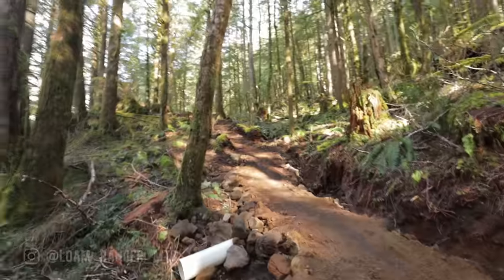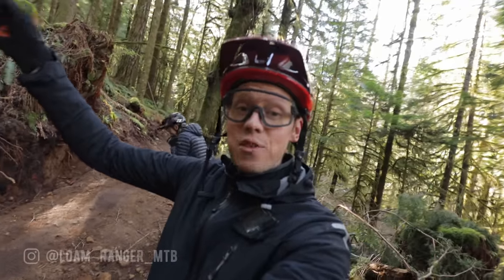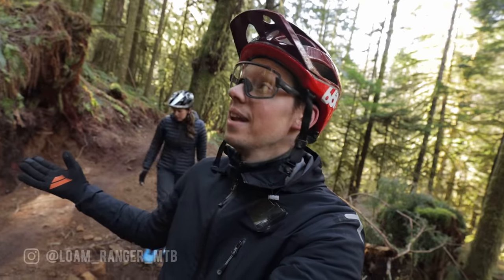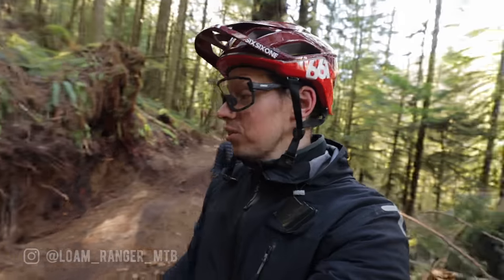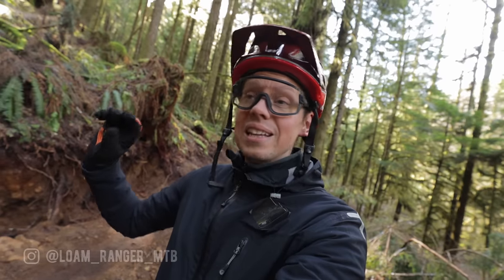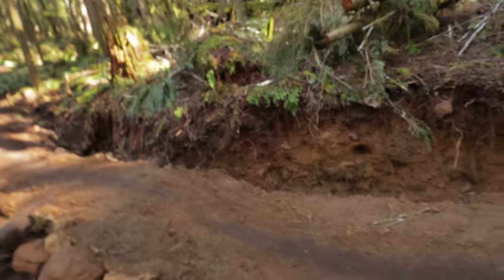We are on the trail called Pomplamoose, which is a trail that James actually built. From what I hear it's amazing — we haven't actually ridden it yet, we're going to do that later this week. We're at one of the fastest parts of the trail, there's a bit of a shoot coming down here. James is going to be going at maximum speed right in front of me, and we're just going to set the camera to auto, let cameras do what cameras do, and see if it looks like he's going fast.